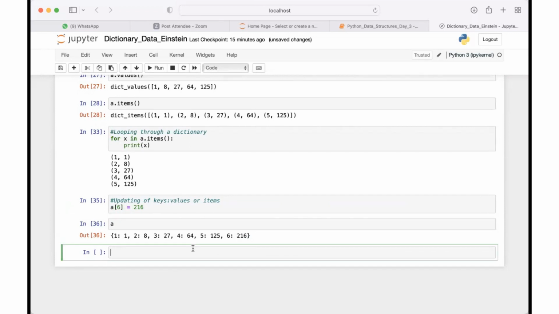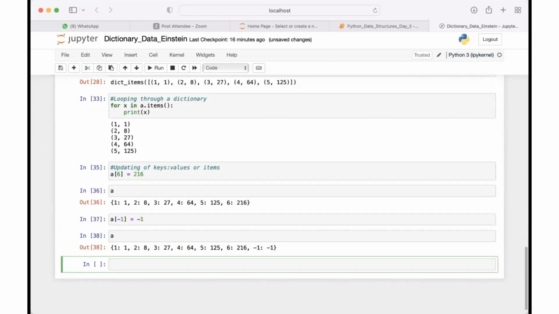Next we'll add, let's say, A of minus 1. What is the cube of minus 1? Minus 1. If I print A, again it will add to the end. So it is not automatically sorted.